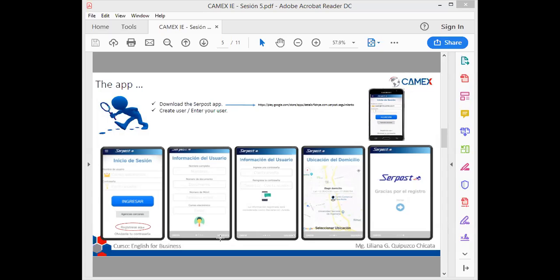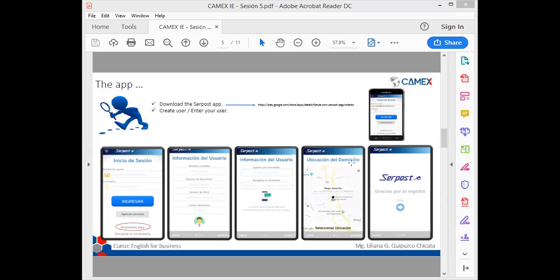After you put this information, you're going to click in here that says next, and you're going to create a password. You're going to create a password, and after that, you're going to put that password again. In this case, I can tell you that my password is not that long. It's not that complicated. It only has like five letters and three numbers. So they are not that hard on how to create a password. Sometimes they ask you to have a capital letter, an amount of letters, an amount of numbers, and some signs, for example, maybe a dot or a comma. But in this case, it is very simple. Just with a couple of letters and a couple of numbers, it's okay. So after you create your password and you put it again, you're going to click on next.